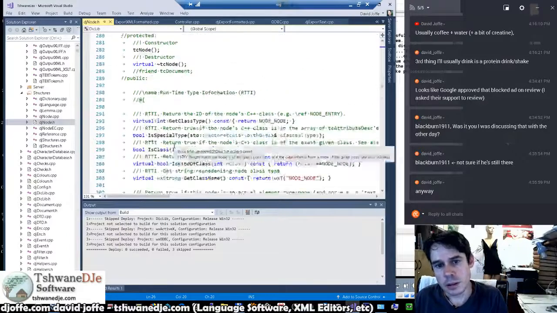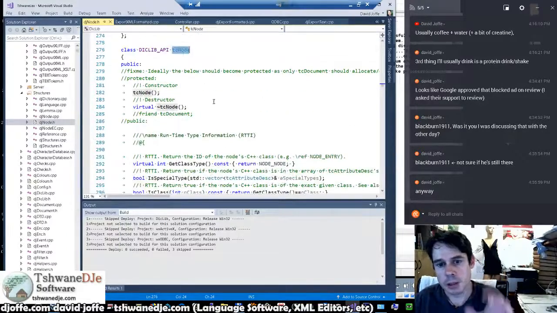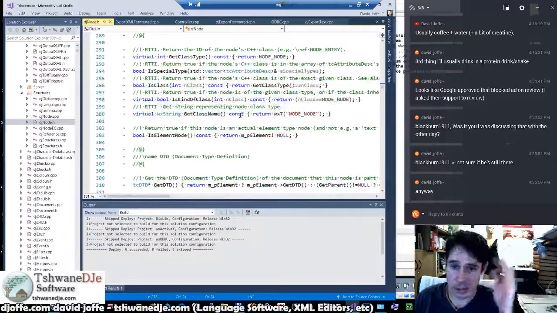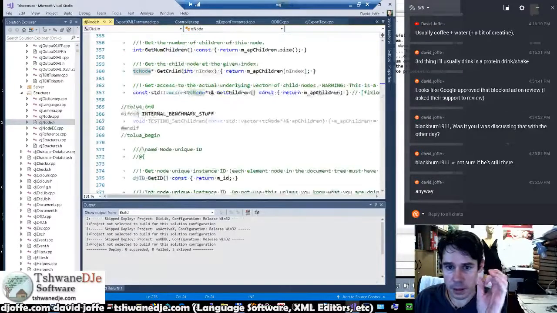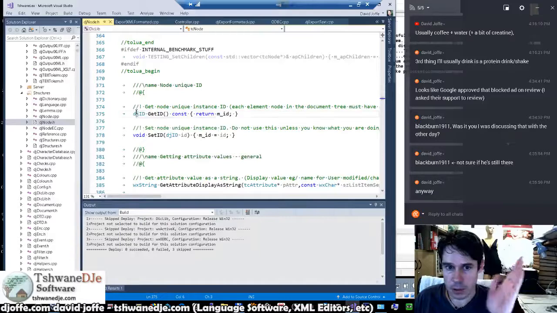This TC node, there's a lot of them in memory for really large documents, so we don't want to do anything that increases the memory each node instance takes. We have documents with millions of nodes.